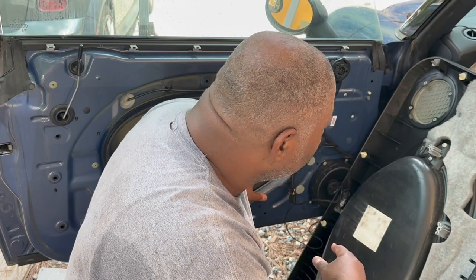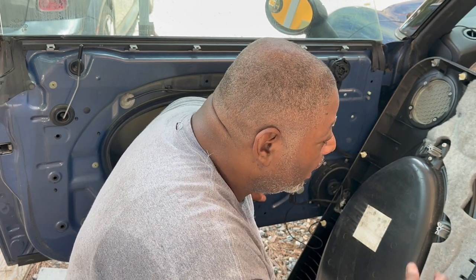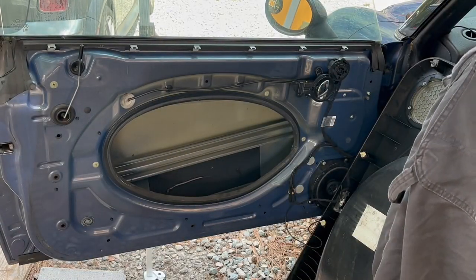Okay, I ended up super soaking the inside of every mechanism. I cleaned out the track. You saw it was kind of dirty, blackened the track there. Because these cars live outside, it's just gonna happen. I used some silicone spray, WD-40 combo, and this is what I got now.